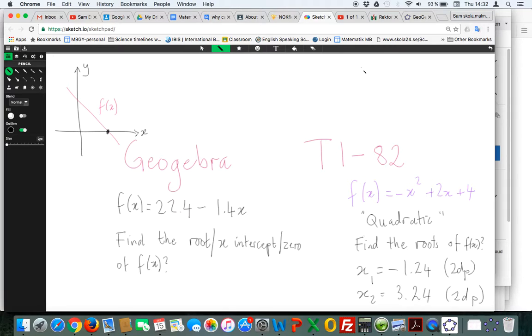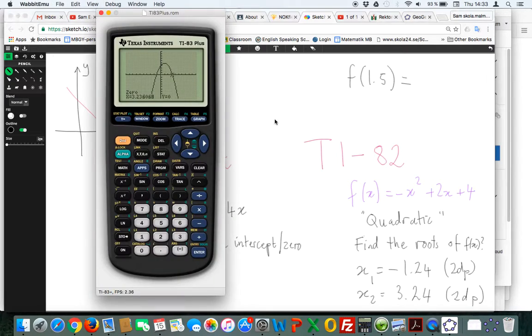Now, if I want to work out the value of the function at a certain x value, f of 1.5, then I can use the calculator's trace function and just press trace, and then the x value, 1.5, you see it comes down here, and then enter, and it gives me the y value. So the value of the function, or the y value, at x equals 1.5 is y equals 4.75.